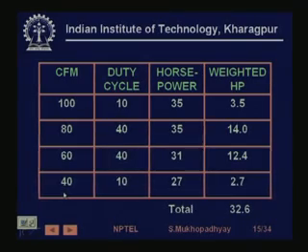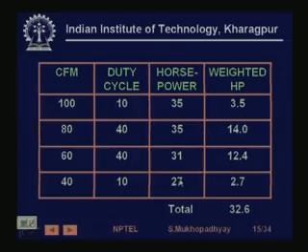Now this is that particular case. If you want to see this, let us come to this figure. What does it say? It says that for our example and for the fan curve that we have seen, if you take 100% CFM, 100% flow, the horsepower requirement becomes 35. We will see how it comes to 35 from those curves. If you have 80%, the horsepower requirement is also 35, hardly any reduction. If you have 60%, it falls to 31, if you have 40%, it falls to 27.